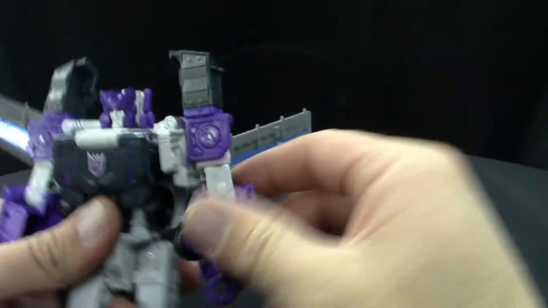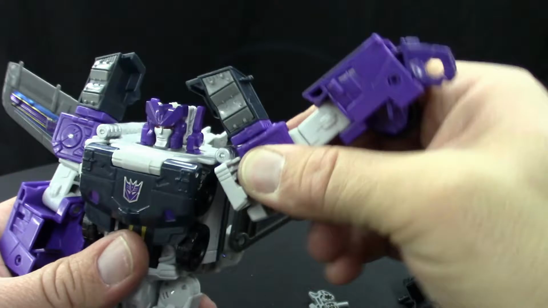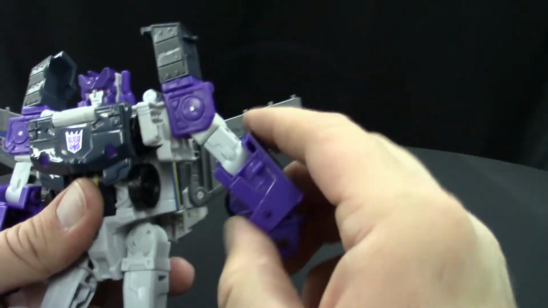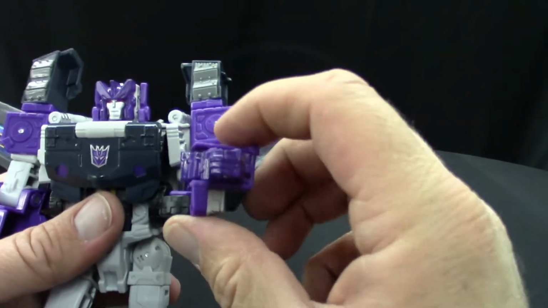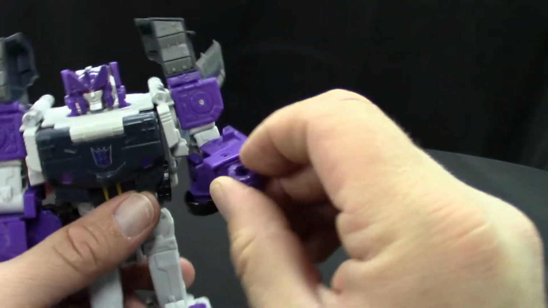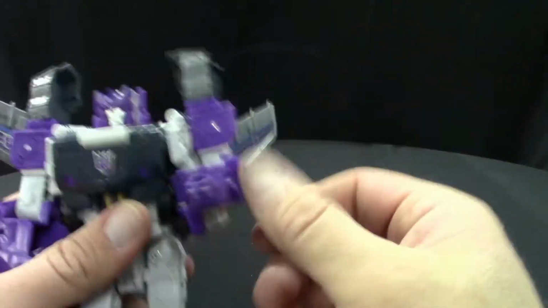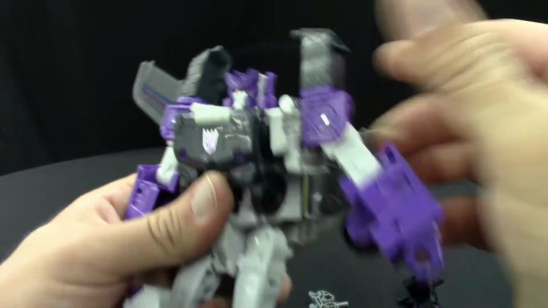So, putting that back up there. His shoulder comes out that far. He can go a little bit higher due to this transformation joint right there. He's got an upper arm swivel. His elbow bend is less than 90 degrees. He's got nothing at the wrist. He's got a spinny wheel at the wrist, but nothing else. As for his legs, let's move his arm up. Okay, we're not going to move his arm up.